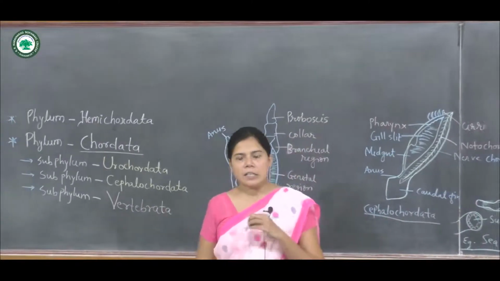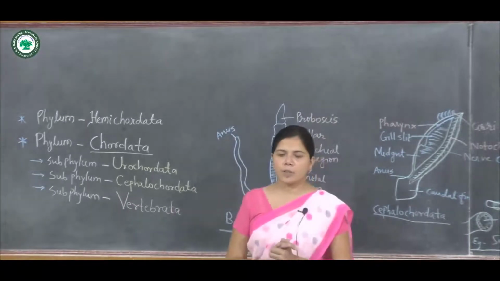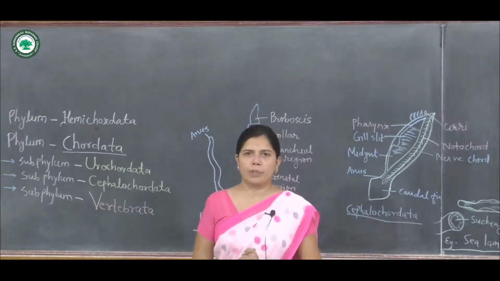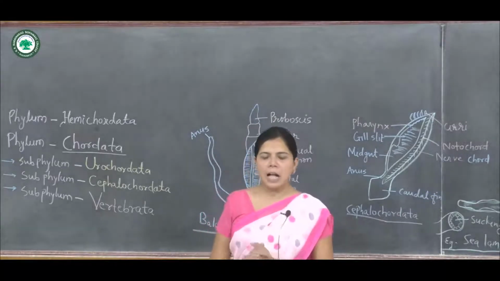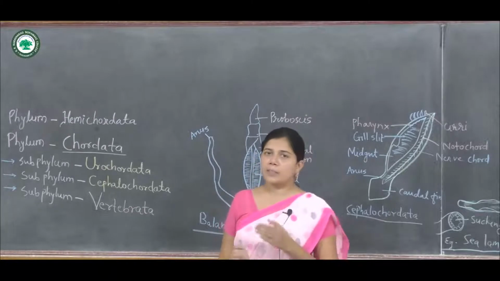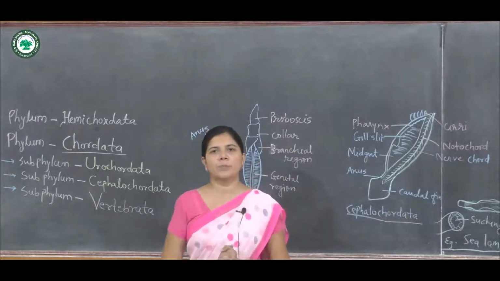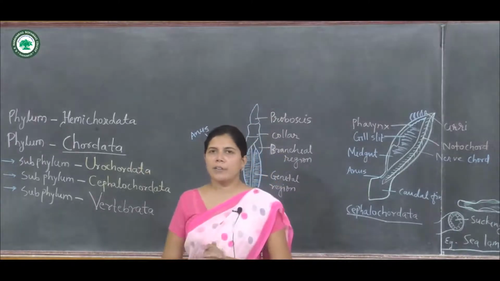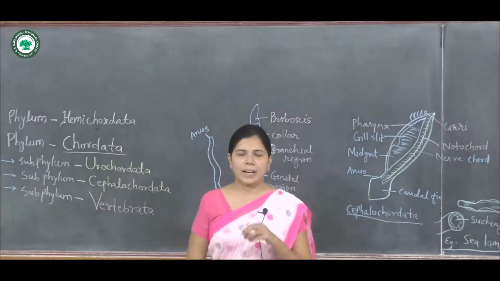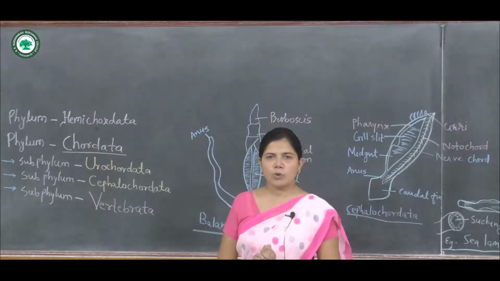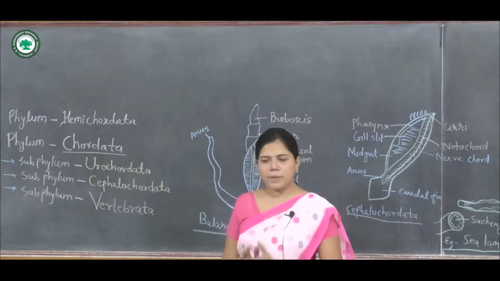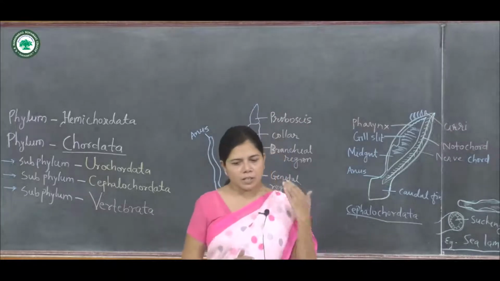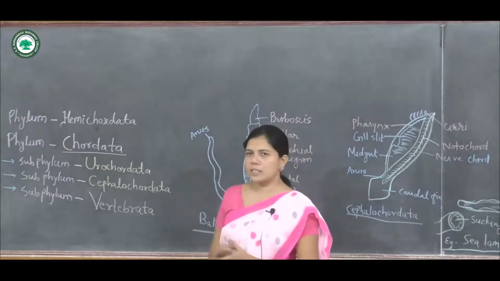The Hemichordata is considered a subphylum of the chordates because the buccal diverticulum is present in the animals of Hemichordata, and this buccal diverticulum is considered as the notochord, and the presence of notochord is the specific characteristic of the chordates. Some scientists considered that the buccal diverticulum is notochord, and that's why the Hemichordata is known as a subphylum of the chordates, but it is placed in a separate phylum. Nowadays, it is placed in a separate phylum of the non-chordates, that is the Hemichordata.